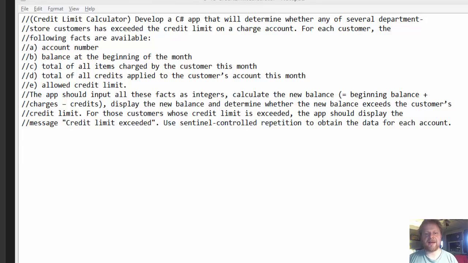These facts are available for each customer: account number, balance at the beginning of the month, total of all items charged by the customer this month, total of all credit applied to the customer's account this month, and allowed credit limit.